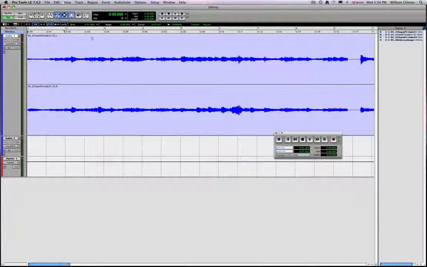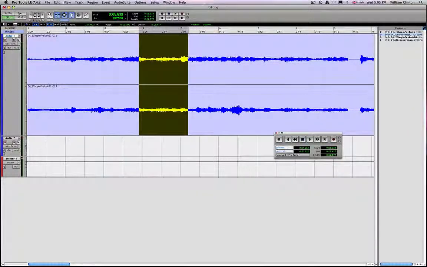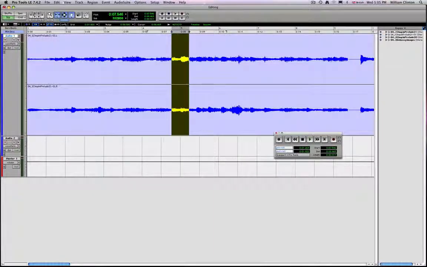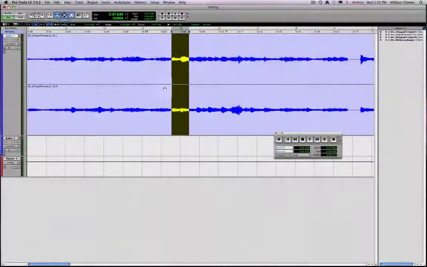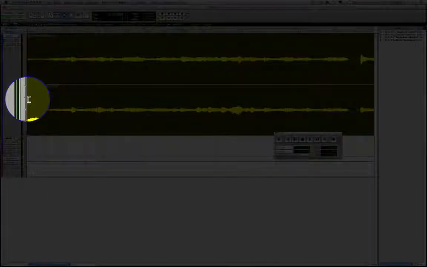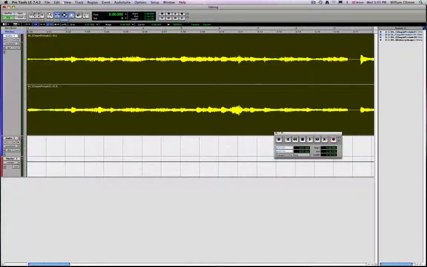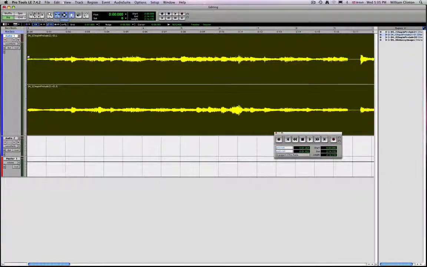So if I turn that on and then I put my cursor in the top, this is in my stereo channel, although it works in a mono channel as well, the top half of that channel will give you a select tool. So it will behave just as it would with selector selected in the tools menu. If I go to the bottom half of that track, then it flicks over to a grabber, and obviously operates as a grabber would in that context. If I move to the edge of my region, again at the bottom half of the screen, I get the trim tool, and if I move to the top quarter of the screen, we get a fade-in tool.